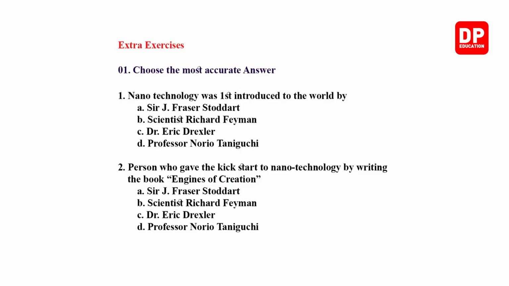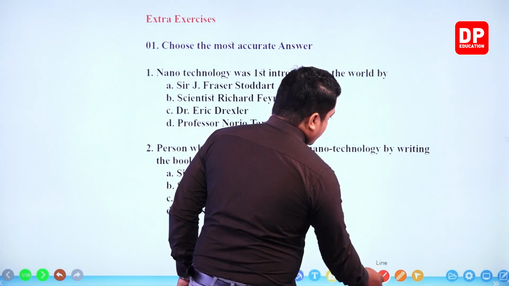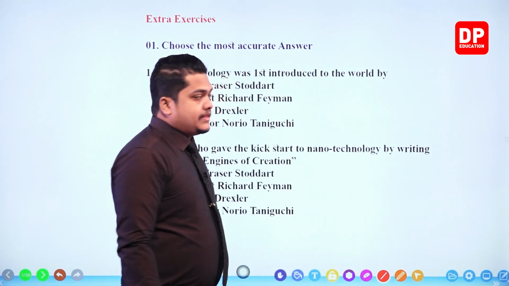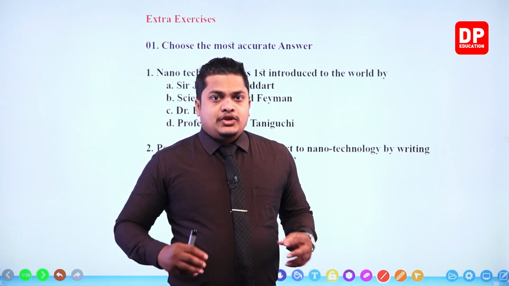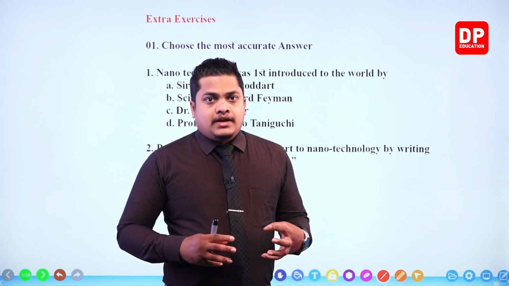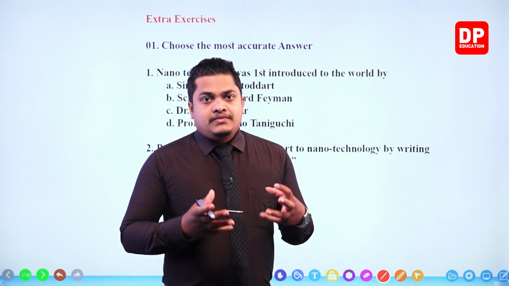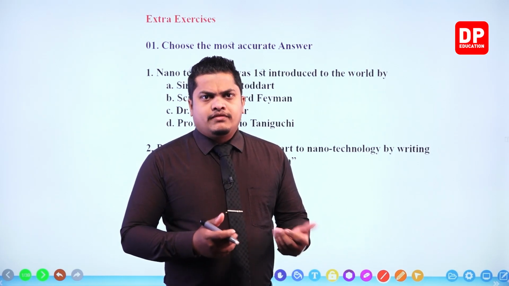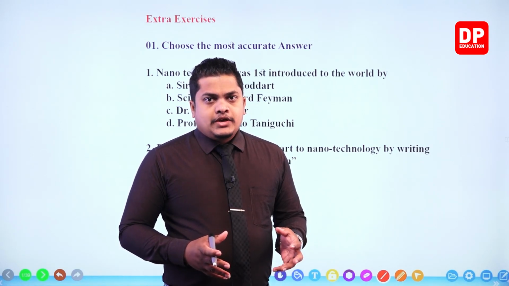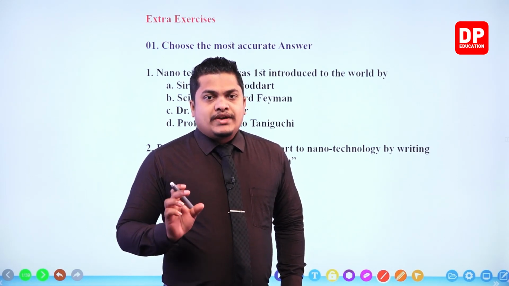So, number one given, nanotechnology was first introduced to the world by. So, the question is asking who was the first person, right? Who was the first person to introduce this nanotechnology thing to the world? You know that nanotechnology is the concept where we can use smaller molecules, right? When you go to the molecular level, turning these smaller molecules into machines. That's the basic idea of nanotechnology, right?